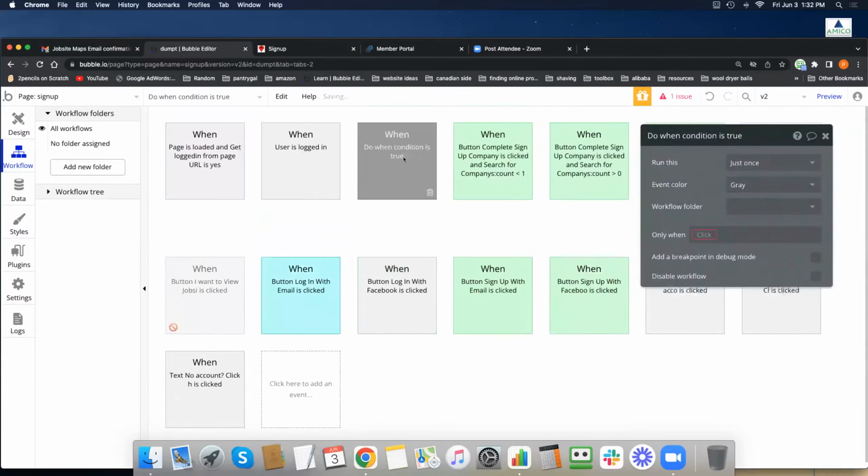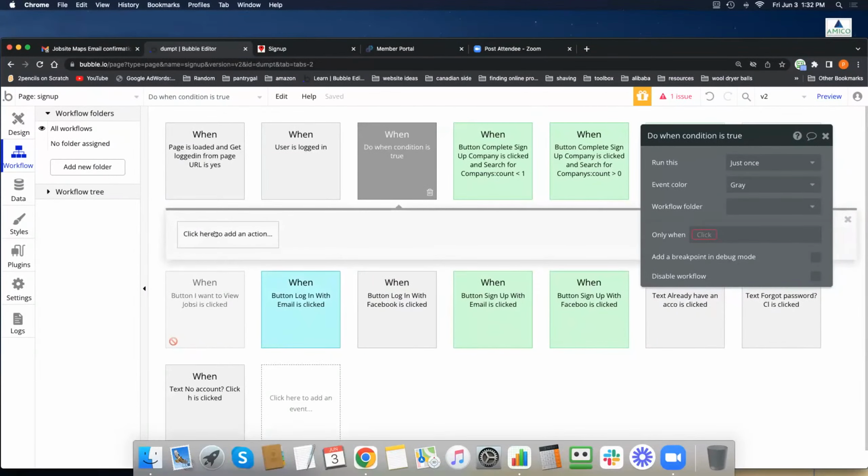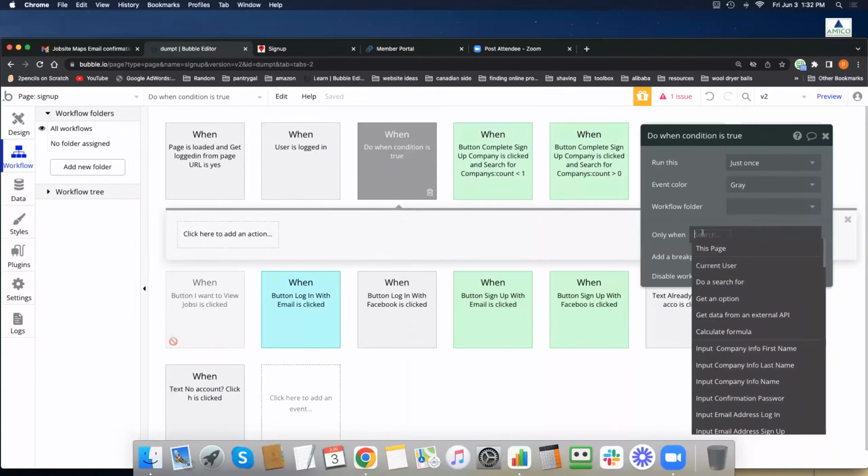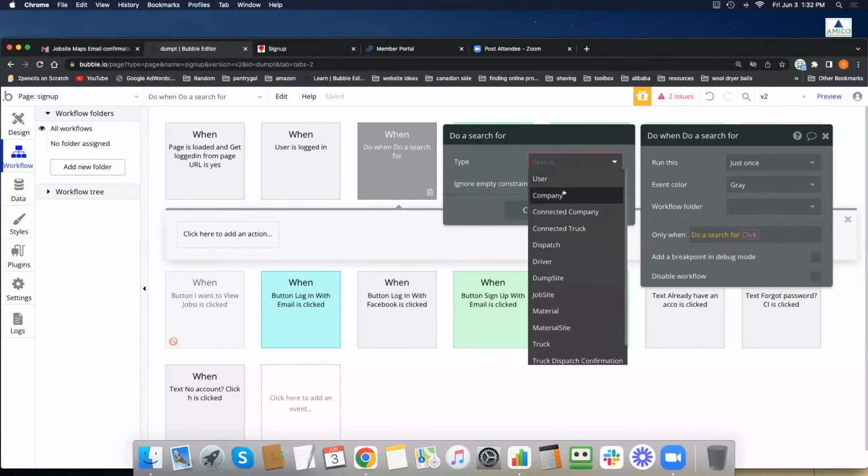Oh, do when condition is true. All right. And then you would show the condition. You would have to set it on the workflow, so click into that workflow. Yep, there. And then the only when would be that same do a search for. Mm-hmm.